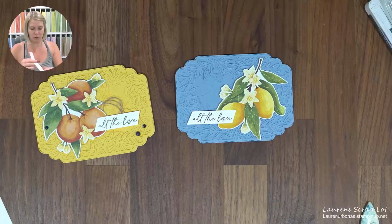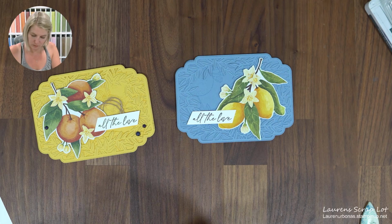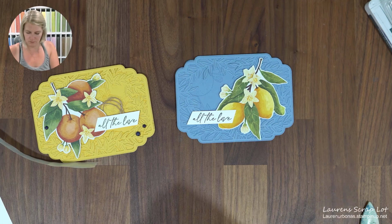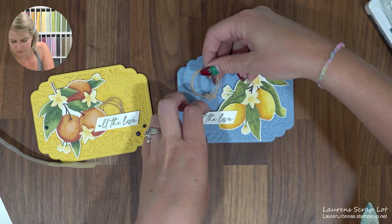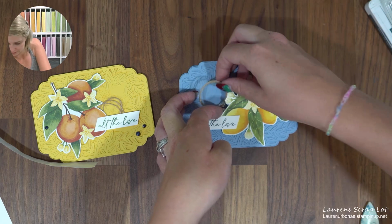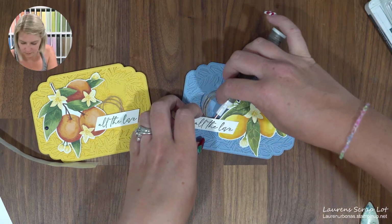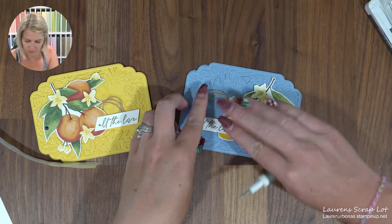You might want to do 2 glue dots just to make sure both ends have one. 1 glue dot, 2 glue dots. There we go. So I've made a little circle, and then I'm going to tuck it just underneath here. Might need to lift that up for a second. Kind of poke those into place. Nice thing is once they're back there, you can just arrange them however you like.